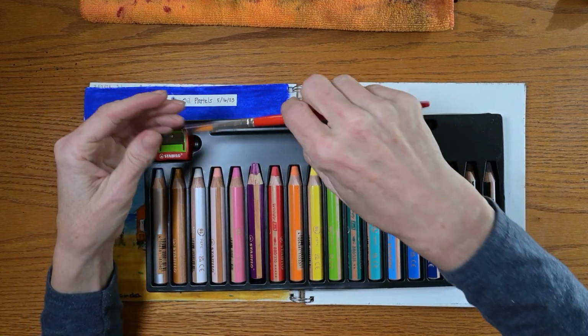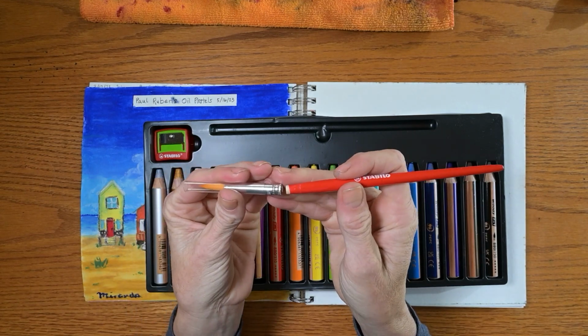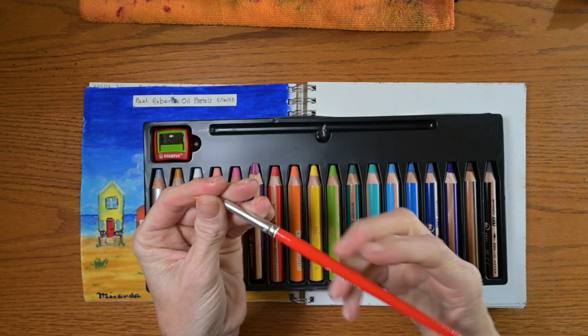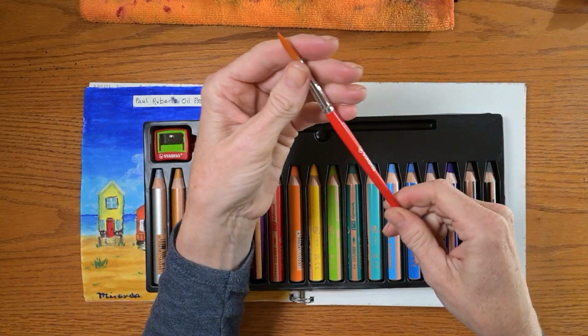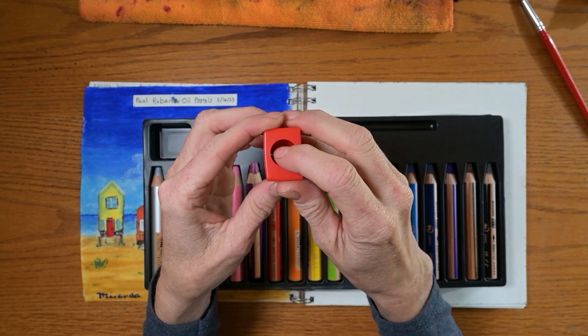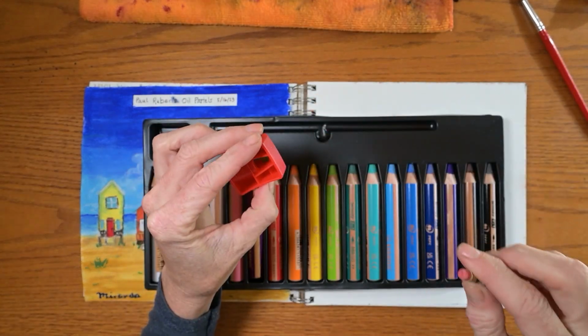Let's check out this brush. I was gonna say, this seems quite nice, and then the ferrule pops off. We're gonna have to glue that. Because it does seem quite nice. I have some water here that I don't mind getting a little sizing in it. Better than leaving the room and going somewhere else. Look at this pencil sharpener, it's so big. Look at the difference. How fun.